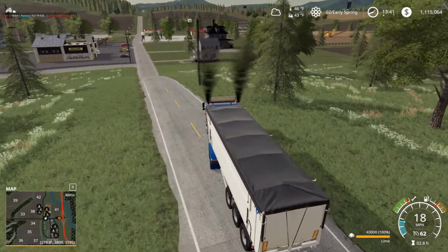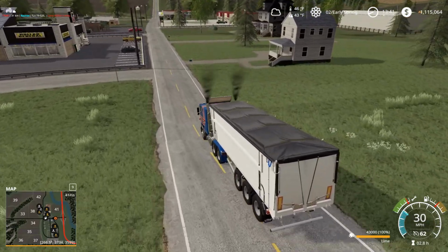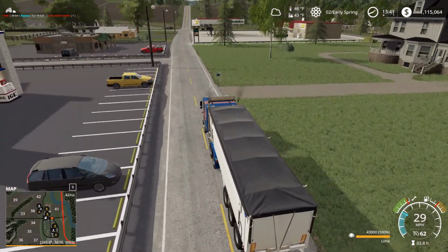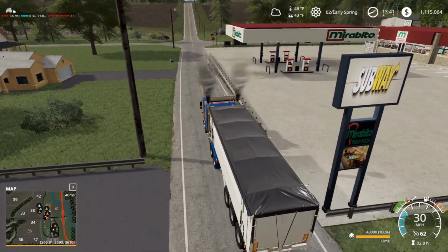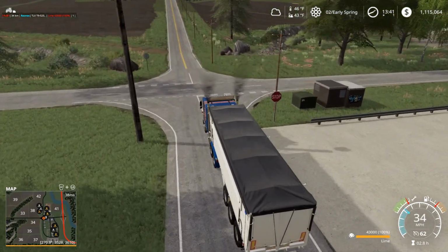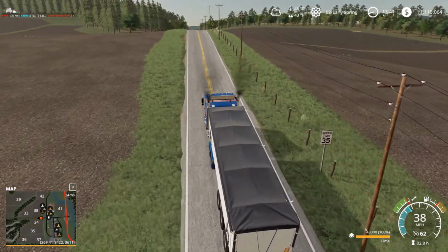That's right, it is time for another job. This job is kind of a multi-parter. This is invoice number 4. This is going to be some lime work, some lime spreading for Full Throttle Farms, also known as Farmer Klein. I just ran that stop sign. But yeah, so it's kind of a two-parter.